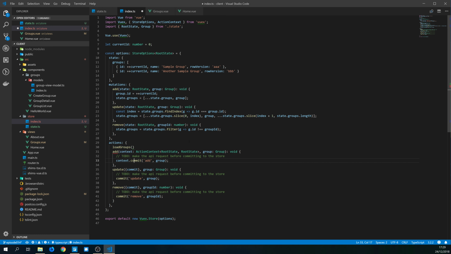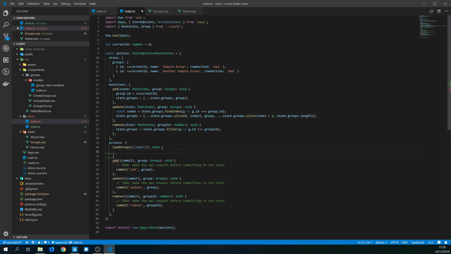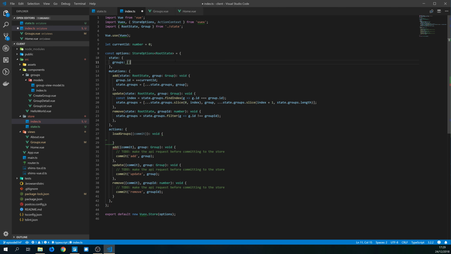So let's simplify this here. Make it like this. This will be empty, and we want to go to the API.